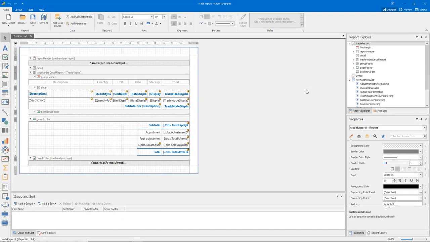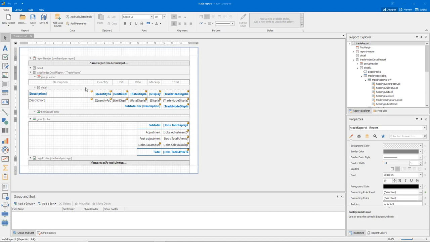Now it is important to remember that this editor is only available in the pro version of Cubit. The standard version does not currently have access to this. One of the most common customizations we get asked for is adding a code column to the report. So let's go and do that.